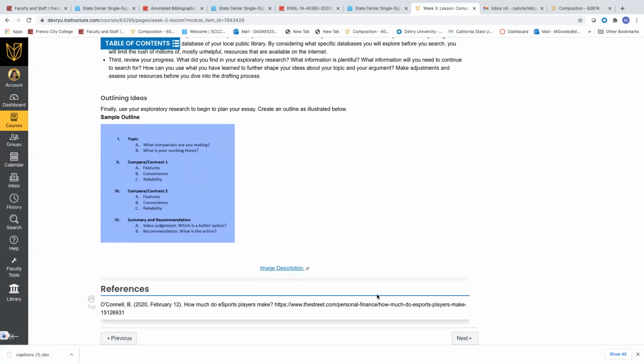And don't forget your references. And don't forget to cite your references in APA format, which this is not, because you have to have a hanging indent for your sources for APA, but always make sure you're using your updated information that you need.